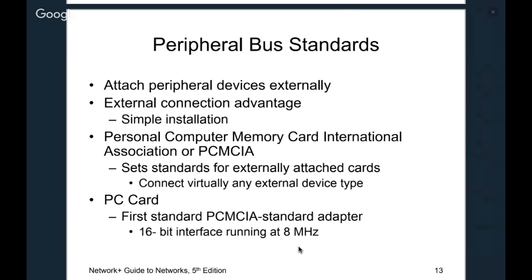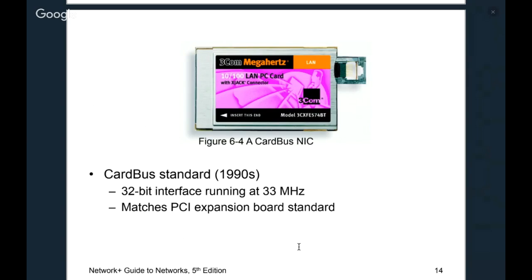So it started out in a 16-bit configuration, 8 gigahertz, and this is what it looked like. This was actually a screenshot of what my first NIC card looked like, an external, peripheral NIC card. It was slot-loaded, plugging into the laptop or the back of a computer. Computers at that time, in the late 80s, already had slots in there for memory, which is what we used them for. So they had cards that looked like this, but were used for memory.